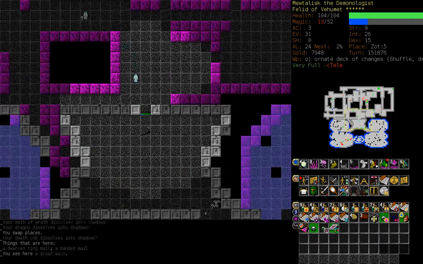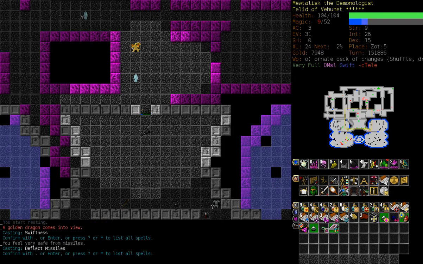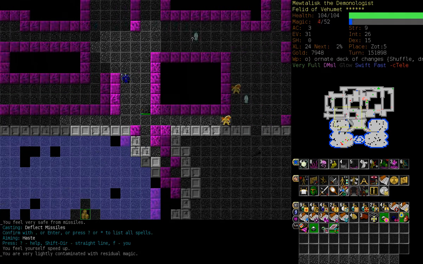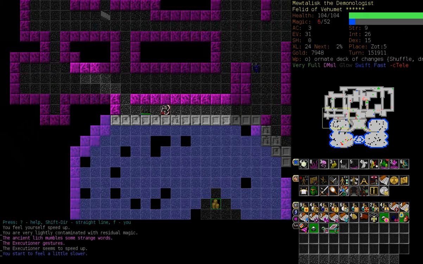But I have low mana and no swiftness, so let's go back to the door at the very least. Thanks to swiftness, I feel safe coming out in front of him. But let's go ahead and turn on Deflect Missiles 2 and Haste, just so that I can be sure I get away from him. Stragon, I mean. I'm just gonna keep running.